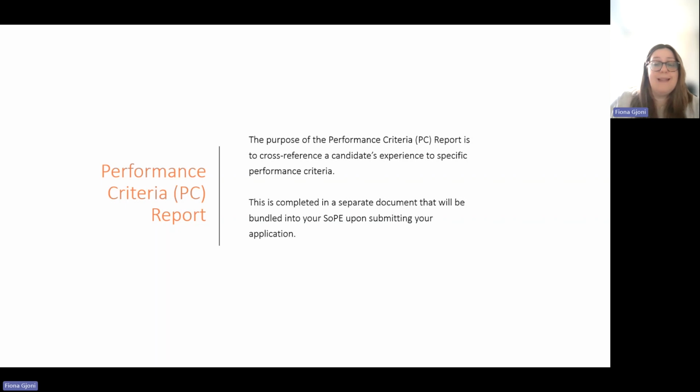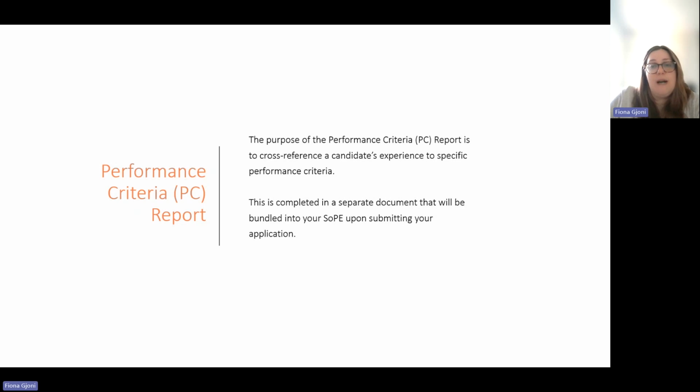So this may mean that you need to include more than just 2 to 3 projects in your statement of practical experience, because in the PC report you're going to need to ensure that all projects can be mapped against the relevant PCs. So not every single project needs to meet all 35 PCs, but collectively all the projects included in the SOAP need to address all 35 PCs.